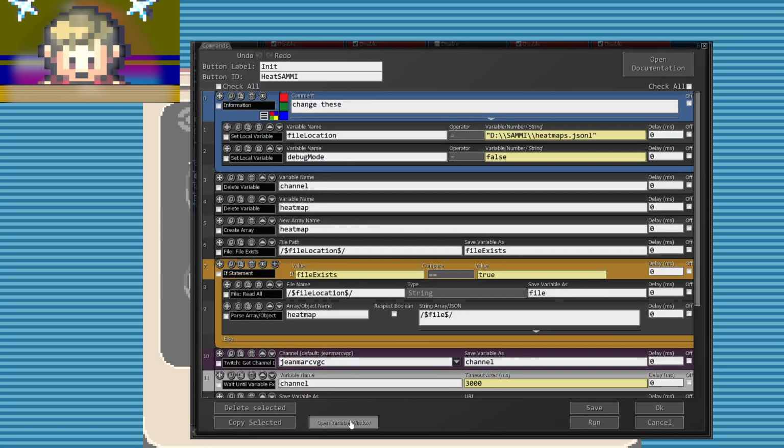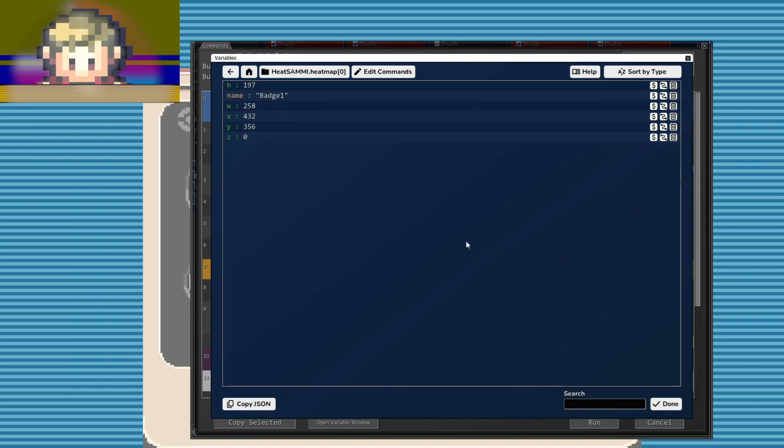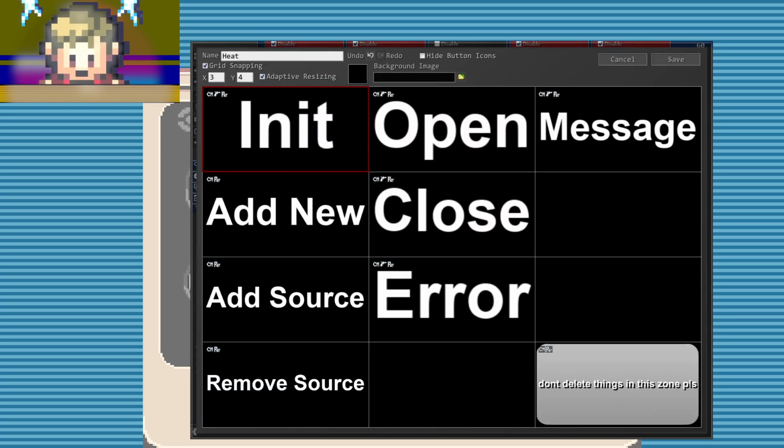Where was I now? Oh yeah. Basically, from what I see, the issue is just being properly connected to heat map, which again, I have no clue if it's something with the extension itself breaking, or if it's something in Sammy breaking, or if it's something I'm not setting up correctly on Twitch. Which is not ideal.